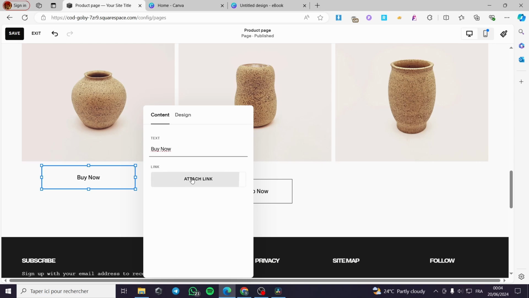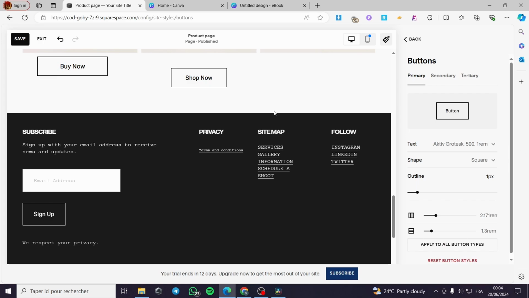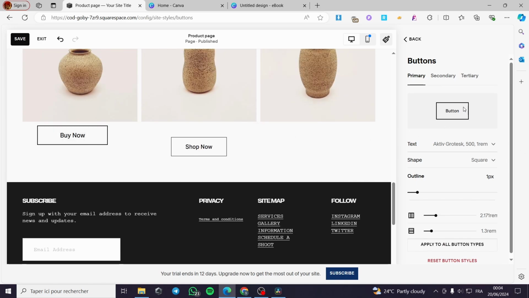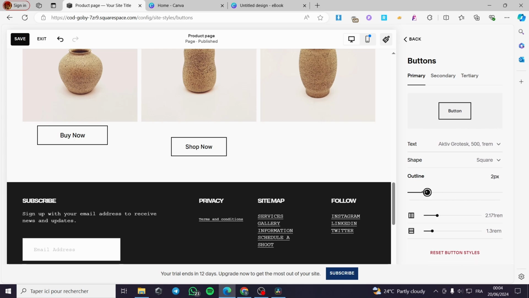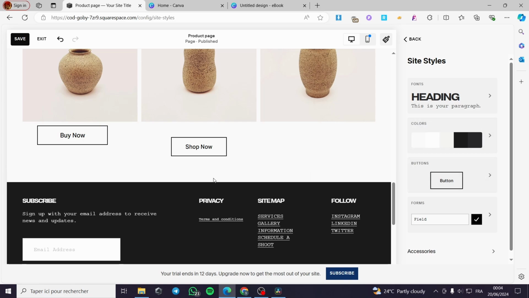And you can go ahead and put a link to it, or you can go ahead and design it. Here we have some primary button. You can put it fit or make it fill right here. Let's go ahead and put this one, or you can add or edit the button. As you can see, the primary one, we have an outline, a small outline. You can go ahead and put some buttons right here. For this one, you can also add some text, some modifications also.